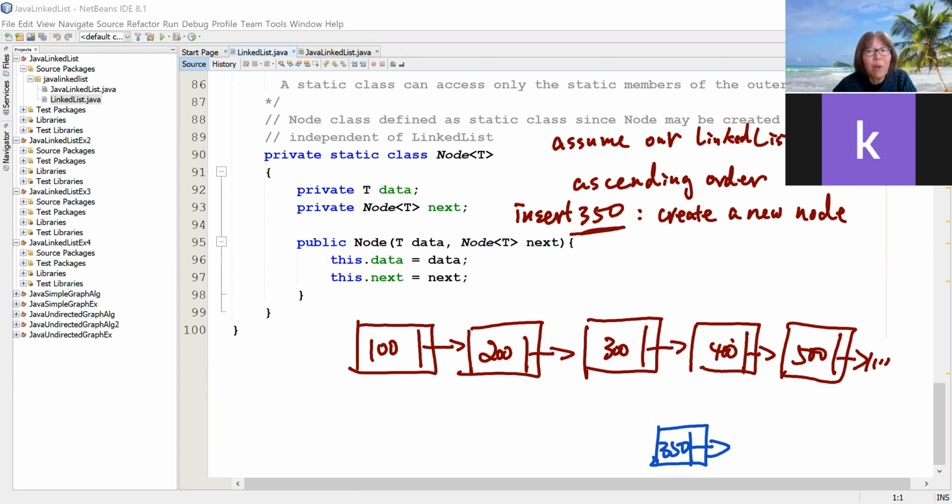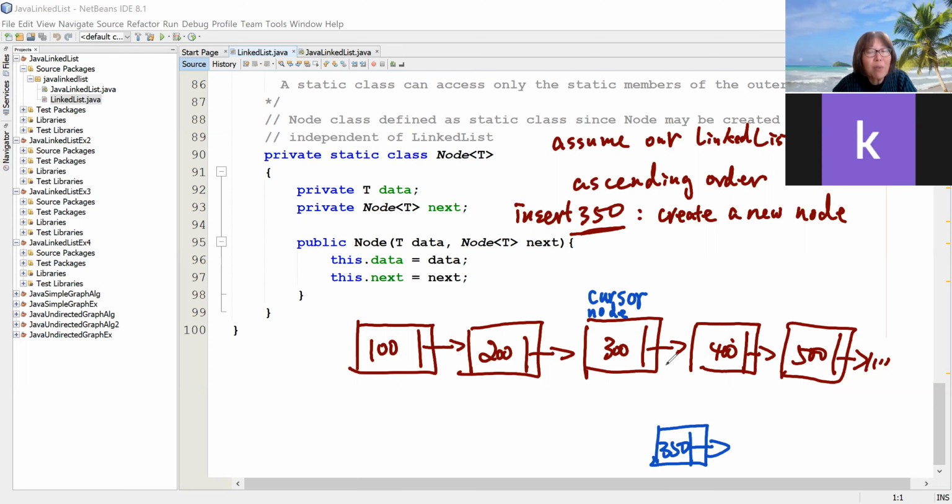Then you also need to know that you're going to insert between 300 and 400. Assuming you locate the node you're going to insert after, 300, we call 300 the cursor node.